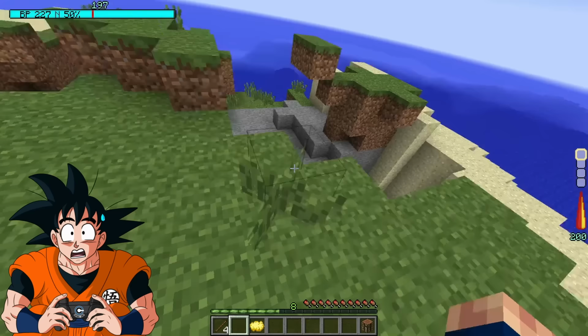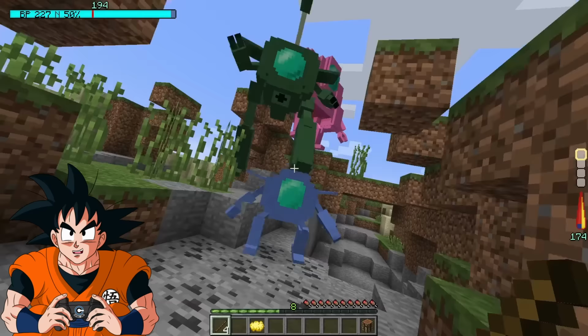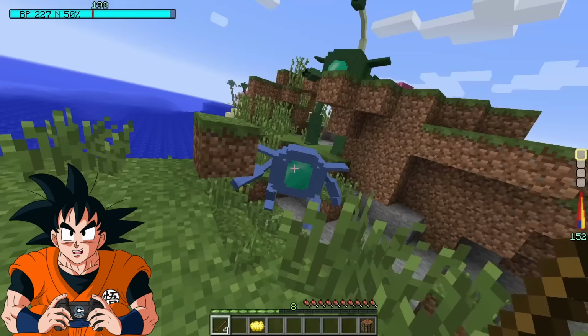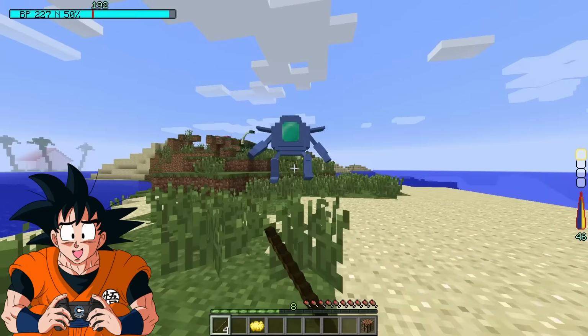Oh, God! Gotta run immediately! Oh, no! Time to use the Power Pole. Power Pole, extend! Ow, my face. I wish this thing could extend. I'm gonna die. I do not want to go back to the other world! No! Got him. Alright.